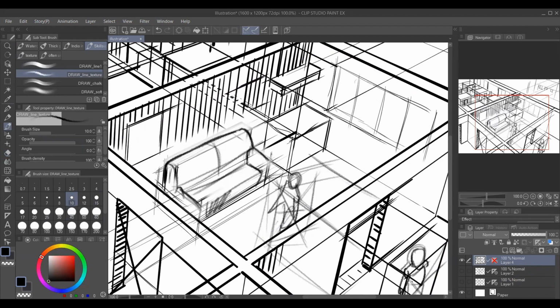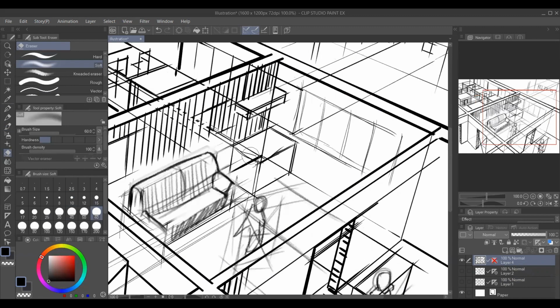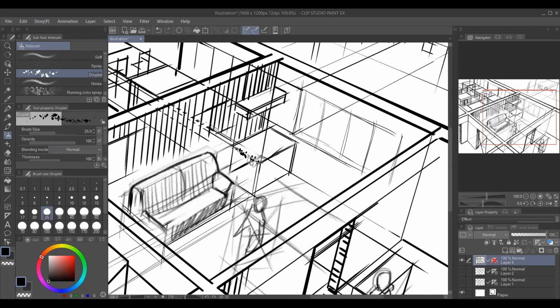Here it is, for example. Again, with this table here, we can now define its surfaces better. We can add some chair here.